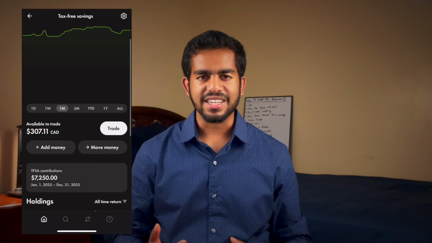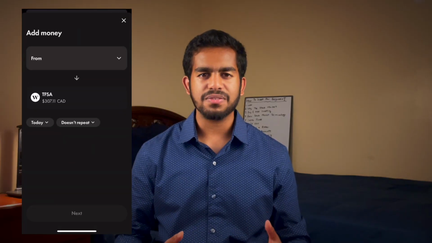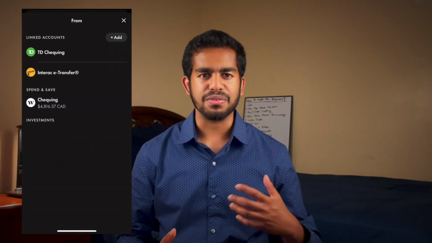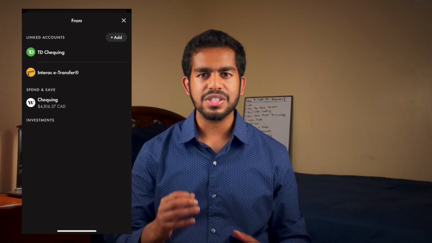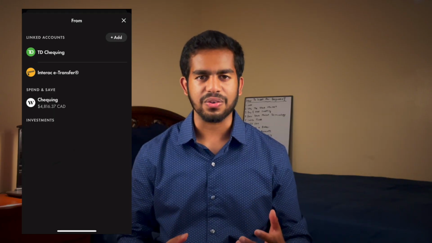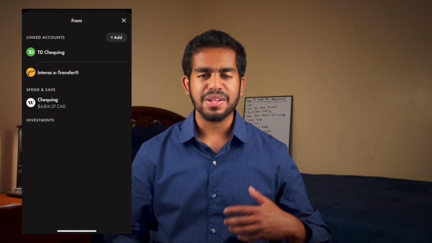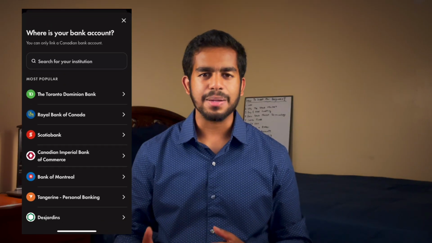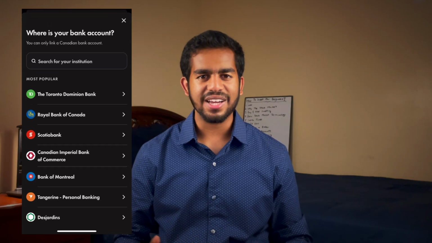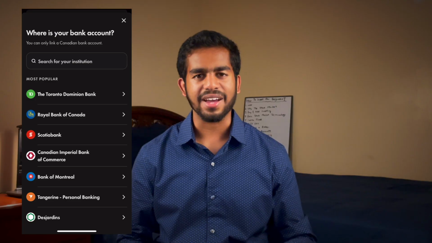Once you get into your investing account, you click Add Money and then you specify the bank account you're transferring money from, and automatically you should see the destination, which is your investing account. If you find that your bank account is not showing up, that just means that you haven't connected your bank account to your online stockbroker. So there's no way your online stockbroker knows where to get the money from. You have to specify which bank account you want to connect. You can do that by clicking on the button right here and just following the simple steps that they ask you to do. If you need a few minutes to do that, just pause this video and do that, and then come back and keep watching.